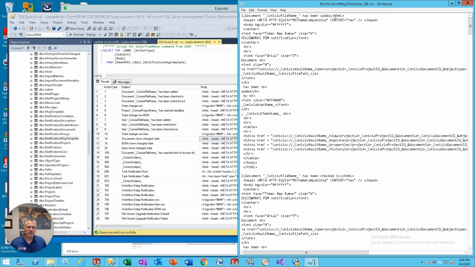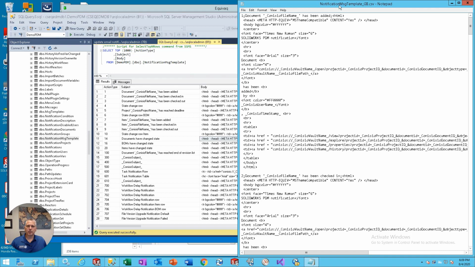And then after that, you have a semicolon. This CSV is not truly a comma-separated values file. It's separated by the semicolons. That's how the database parses this whenever this gets updated. Now, the process is simple. Actually, it's not quite simple, but if you break it down into two steps, it's simple. You update this CSV file with whatever changes you're going to make, and then you update the database with this file, and it pushes all of the new changes into your database table.